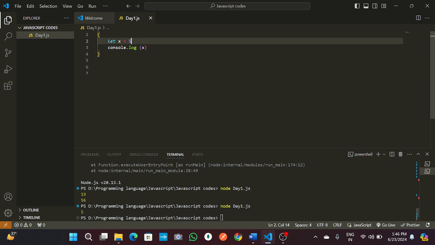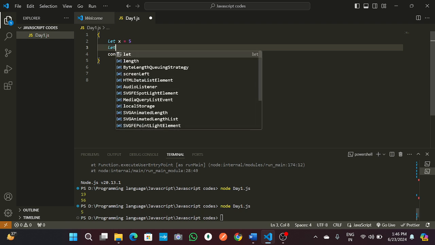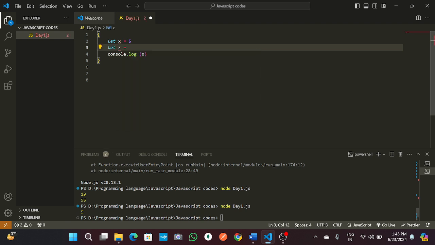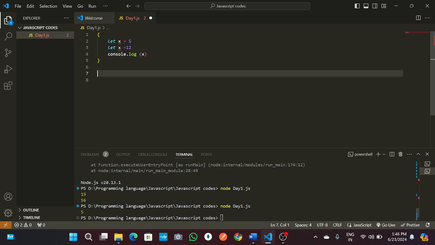Again, we can use let x is equal to 12. We can see here that we are getting an error, with underlines appearing. It's showing that you can't redeclare x with any other number. That's why we can't redeclare in the block scope.